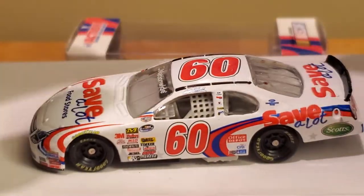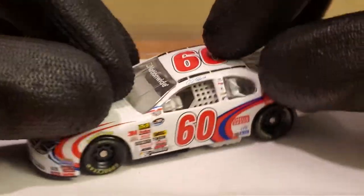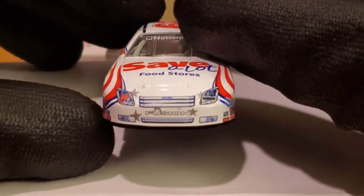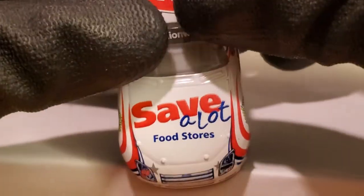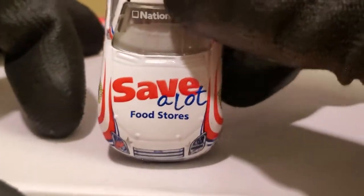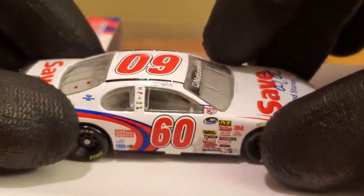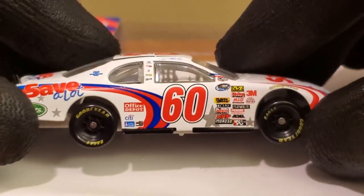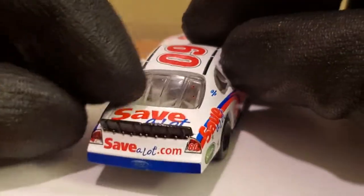Soft topic aside, back to my favorite driver Carl Edwards. Before Ryan Blaney and Mark Martin Jr. became my favorites, Carl Edwards was the man. I didn't really become a Carl Edwards fan until 2010, because I was a Dale Jr. fan from 2001 to 2008, then in 2009 I stopped watching NASCAR entirely — I was just tired of it. Then in 2010 I came back and became an Edwards fan.